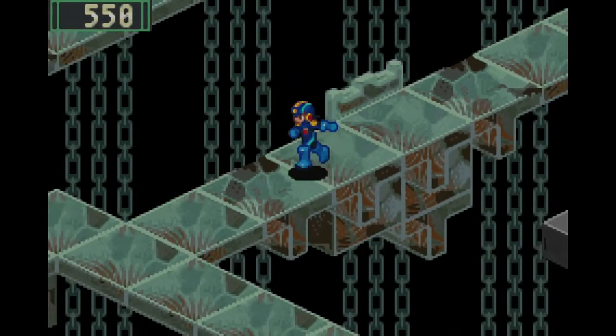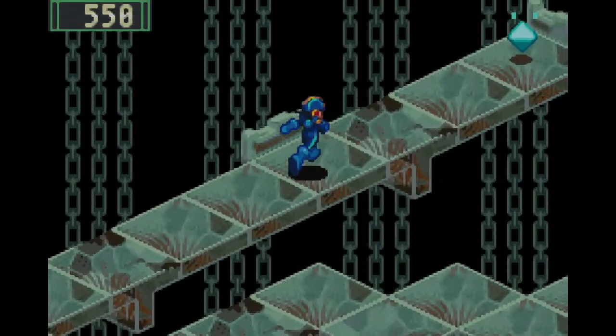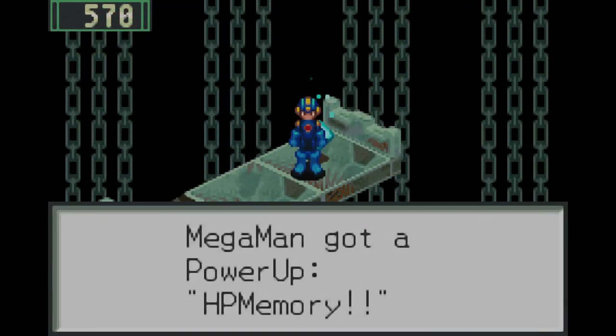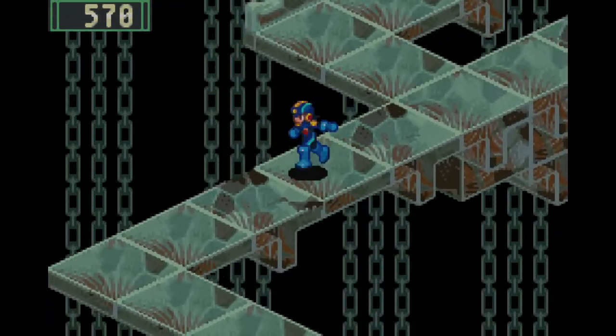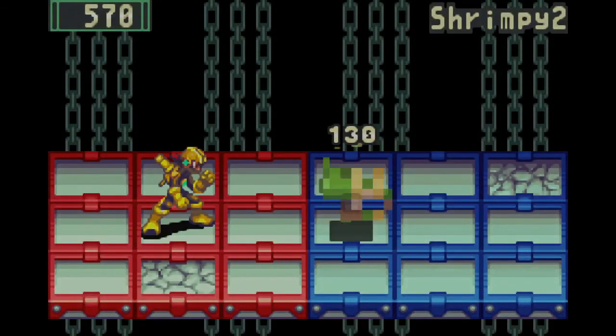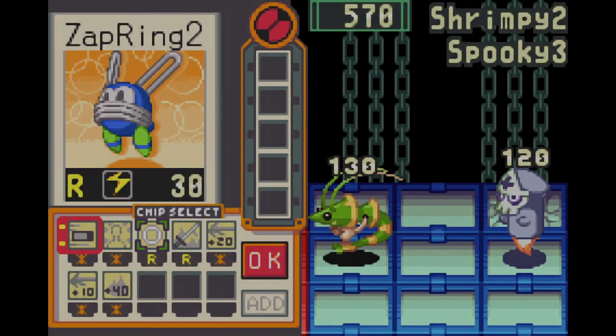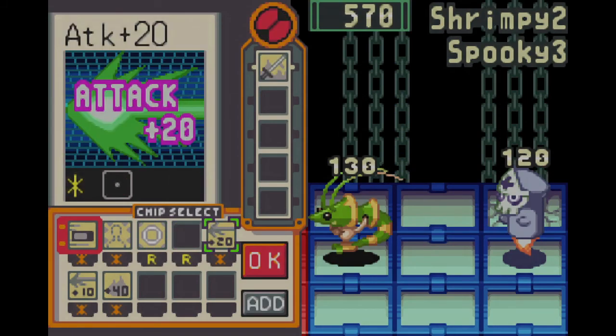$120 recovery. Alright, like I was explaining with the zombies, they follow a set path. Ooh, 18 memory. I'll take it. So they're not going to be following you the same way that the vampires do. Vampires will follow your path. Zombies just have their own path that they take, so you don't really have to worry too much about them.